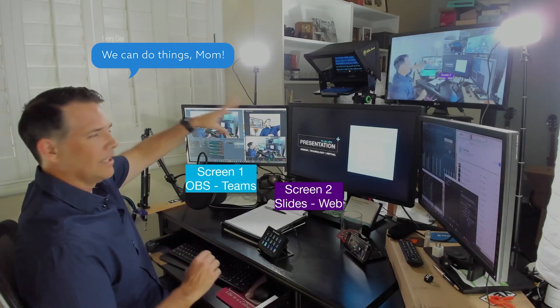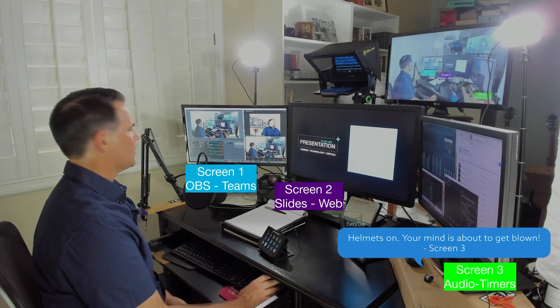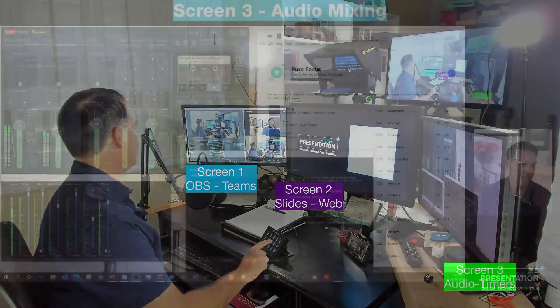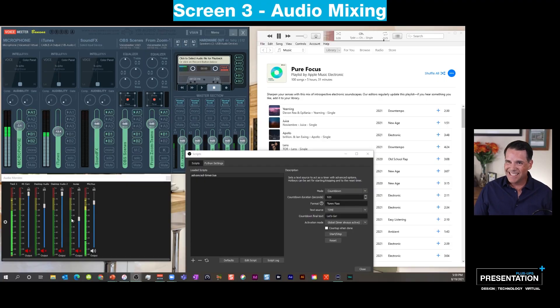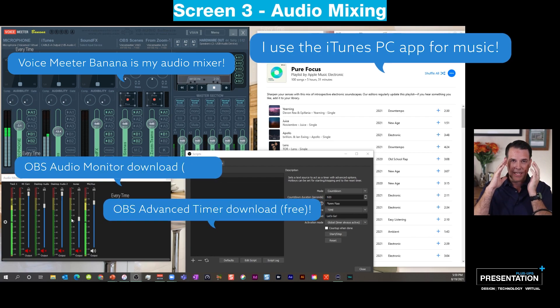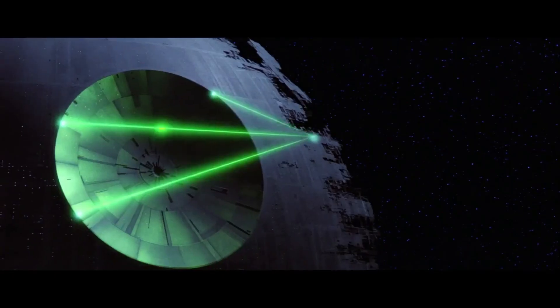Let's talk about screen three — my audio mixer. The things I use are my secrets. I've had stress dreams, looked at videos in French, had them transcribed to figure out everything you're looking at right now. But what I've come to the realization is we want to adopt more of a 'Death Star laser' concept — the ability to take multiple sources of audio and port it like the Death Star right into your Zoom or Teams microphone.